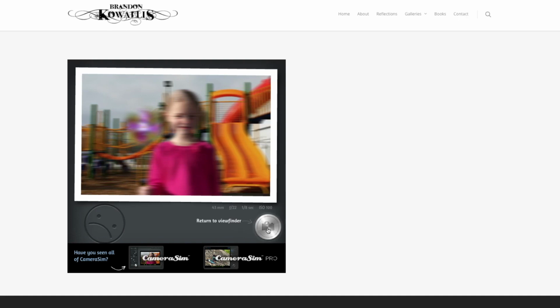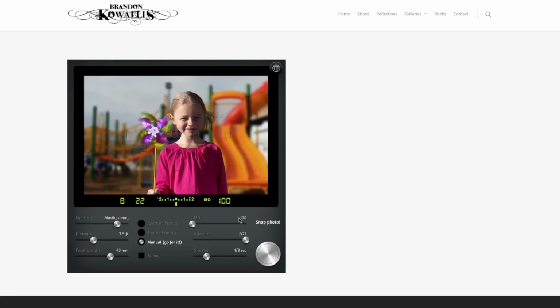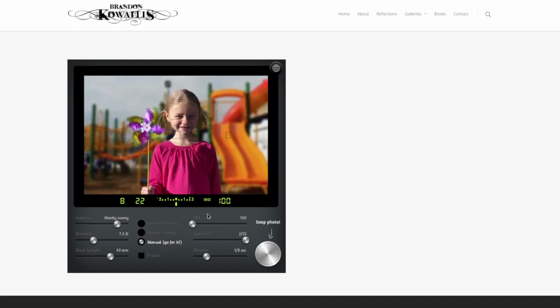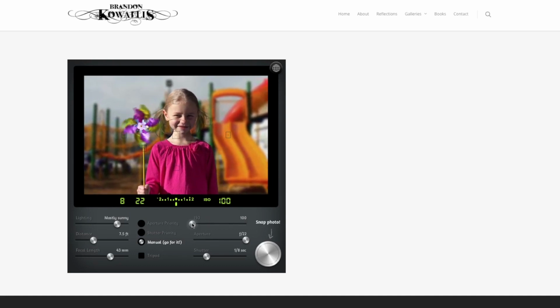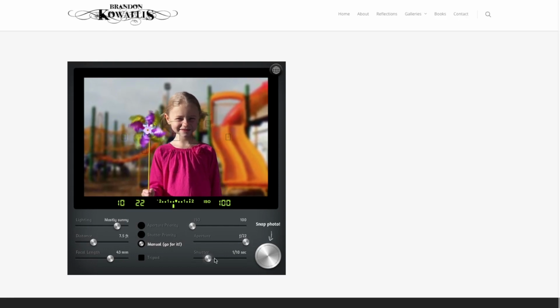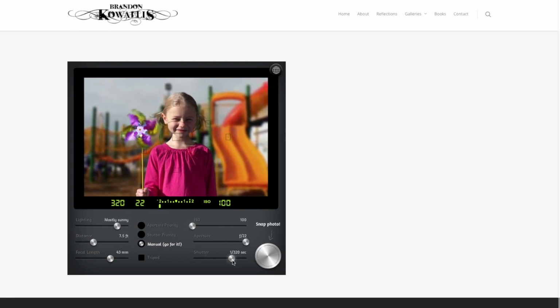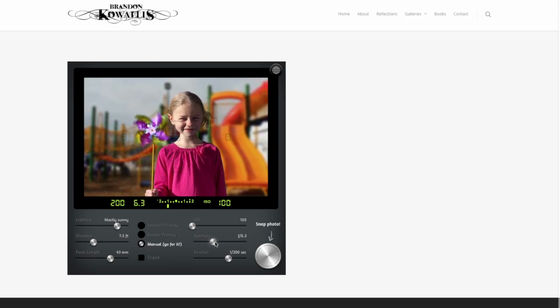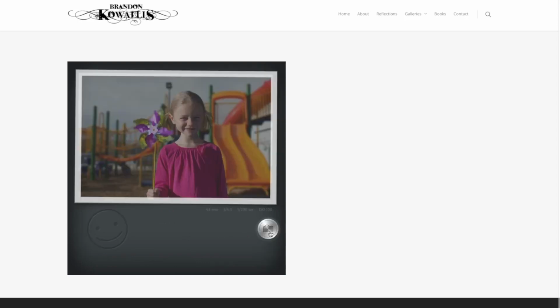Okay. All right, so let's jump back over here. Go back to the camera. And this time I'm going to try with something in between. So I started with, I think I got up to 4,000th, all the way down to 1/8. Let's go somewhere in between, so maybe 1/200th of a second, and we'll adjust our aperture. There we go. And snap the photo.